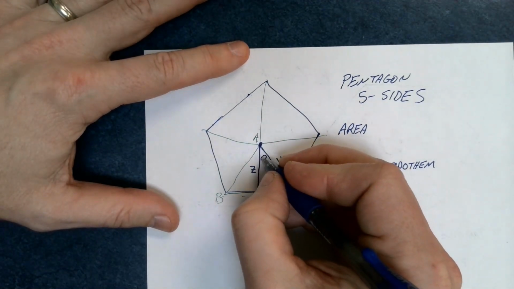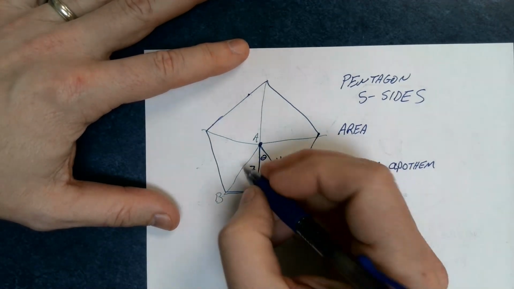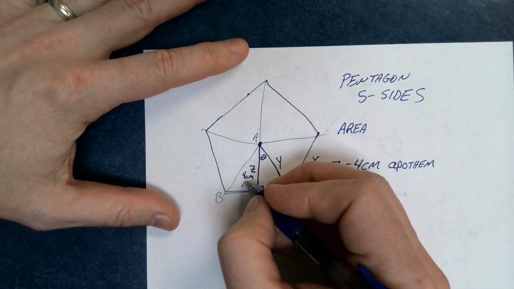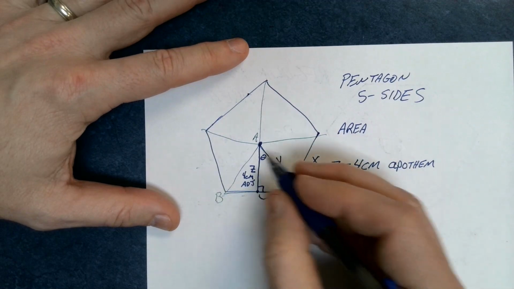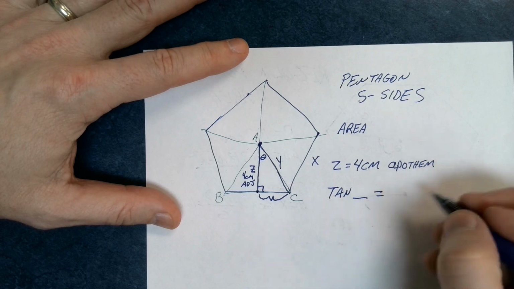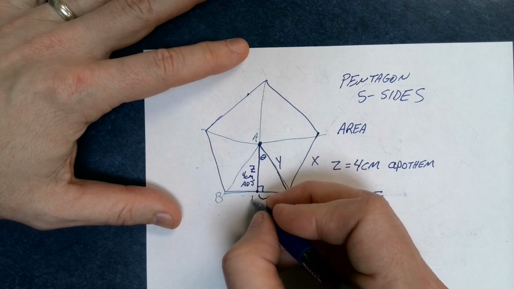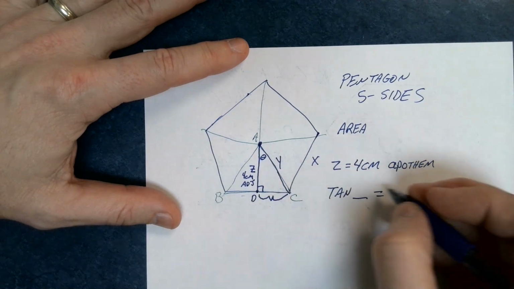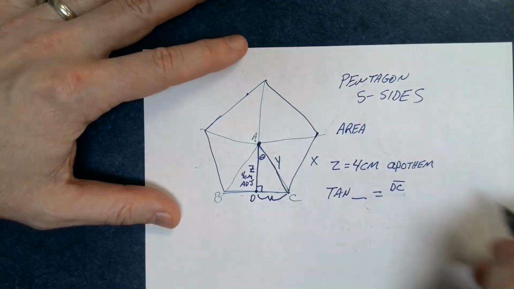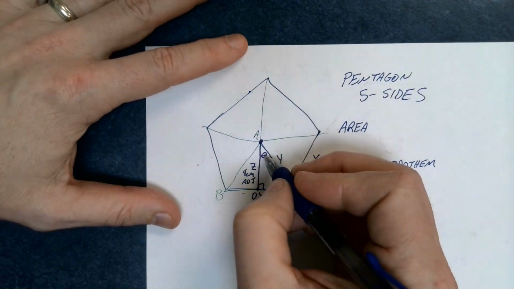Okay? So I'm going to put my theta in here. This side right here is opposite. This side right here is 4 centimeters, and that's adjacent. So I'm going to use opposite and adjacent, which means I'm going to use tangent. So the tangent of that angle is equal to the opposite, which is unknown right here. Let's call that DC. So opposite, segment DC, I don't know how long that is, over 4. So the question is, how big is this angle?